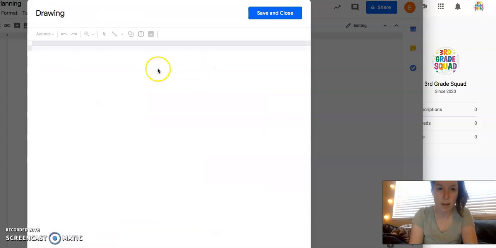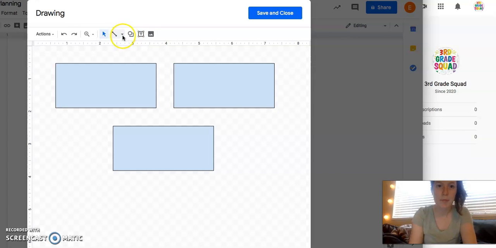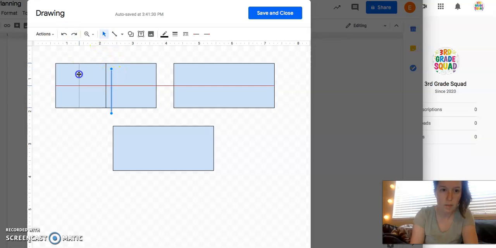I'm going to go back to my drawing here. And I'm going to start by splitting it into halves. That way I can make sure my pieces are equal. That looks about straight to me. Now, whoops, I can divide this into fourths.